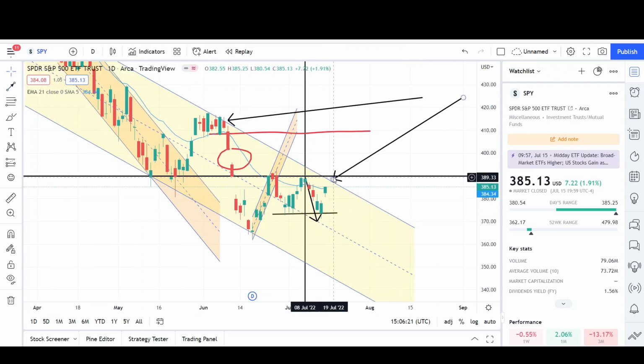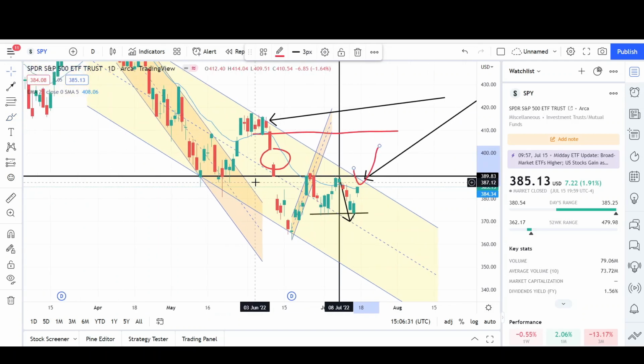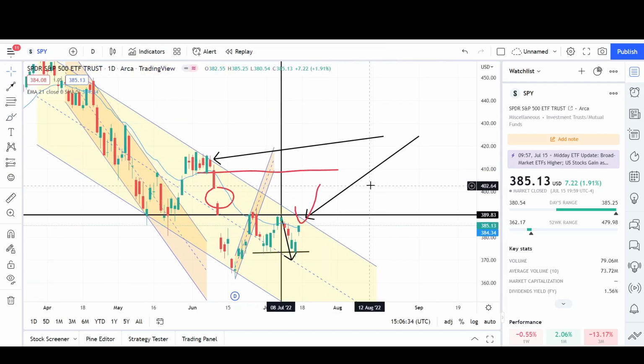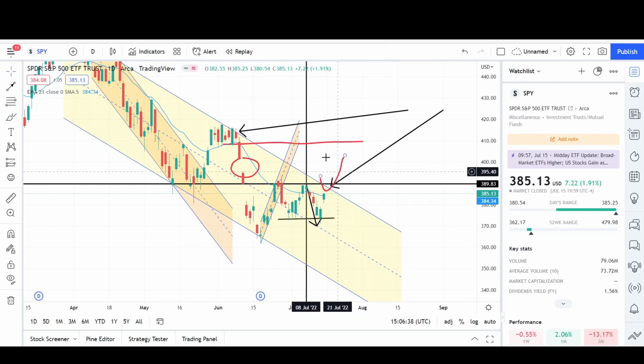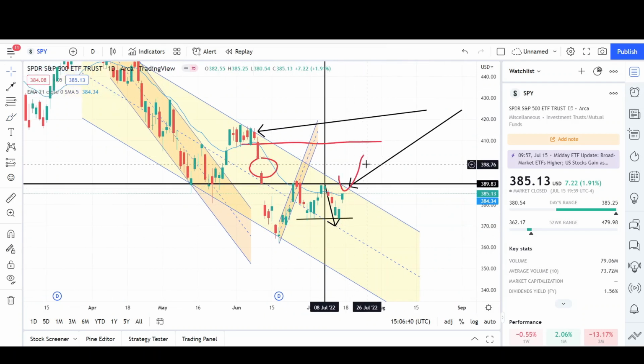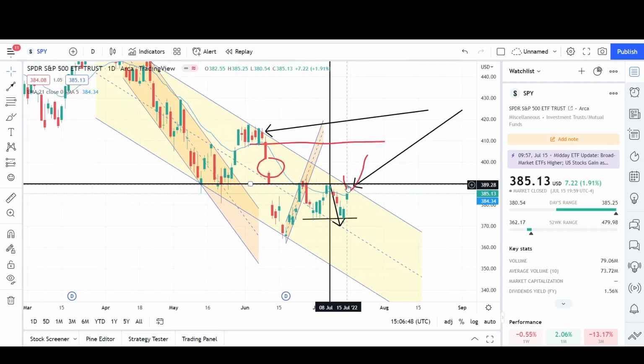We should always expect prices to bounce off a level, so we could find a temporary resistance and then probably the break. So we'll have to wait and see. But either way, the price action is still developing on the chart, so we'll have to wait and see if it wants to go up a little bit more or start selling off once we reach this resistance side or resistances on the chart. So that's everything I see for the SPY.